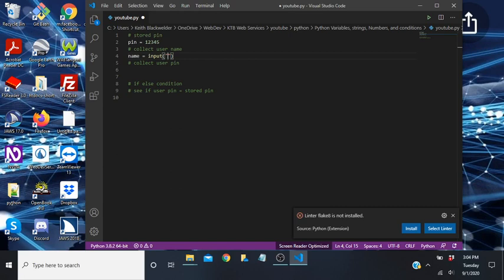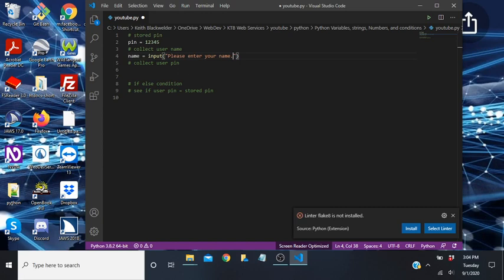So in this case, I'm going to use double quotes, and then in the middle of that, we're going to type our message: "Please enter your name." All right, so if we read this line, name equals input left paren, quote, please enter your name, quote, right paren. So here we have our input function, and we put a parameter of a string, and that is the message for the user.